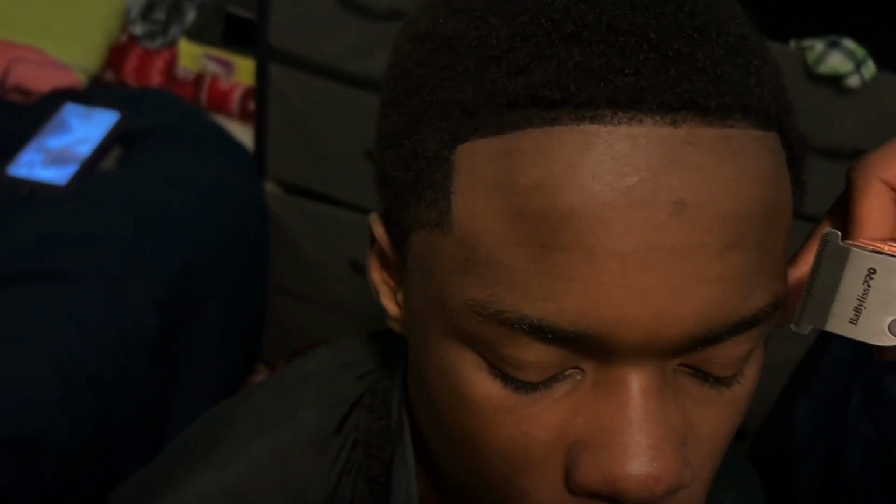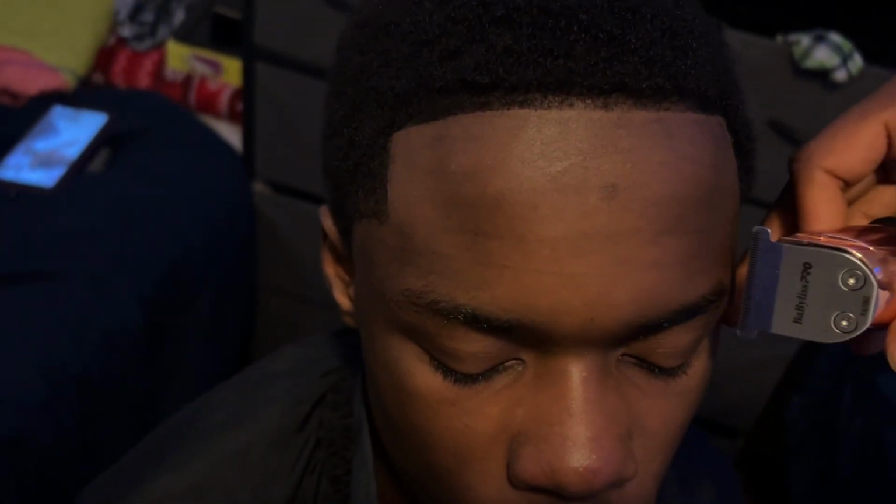And yes, I did use my barber pencil, but I drew the line very skinny so I could easily get it out. And I do place my fibers down before putting down spritz so it ain't so much buildup and it don't look all caked up.